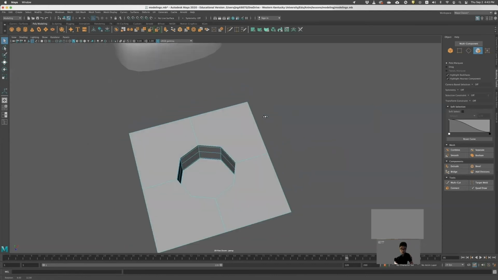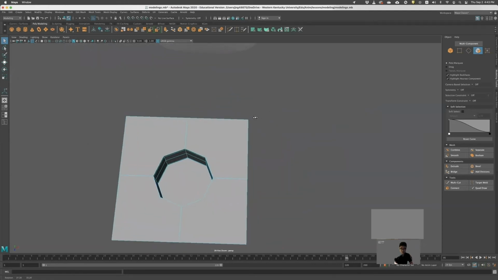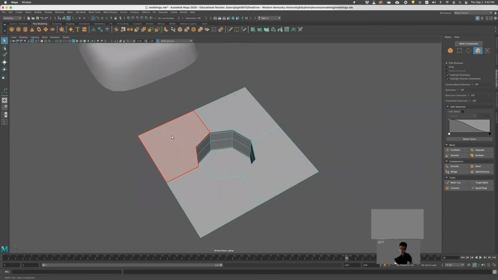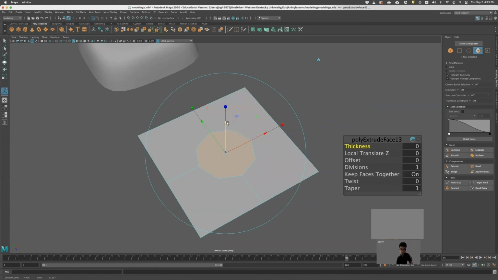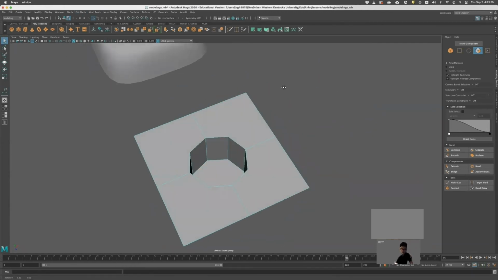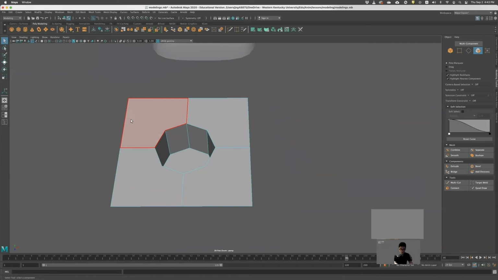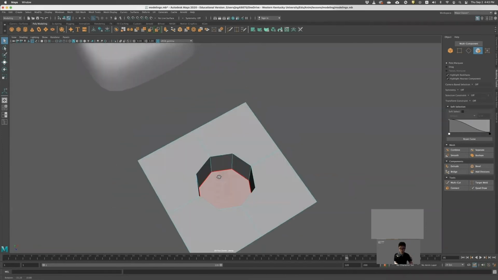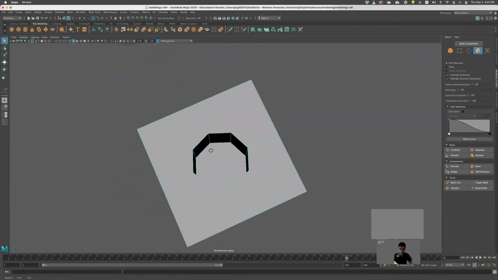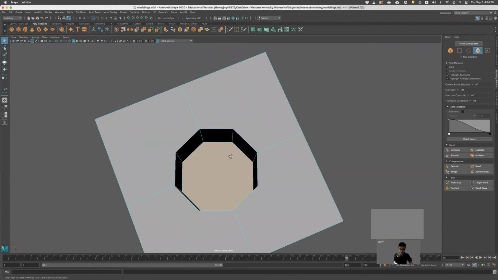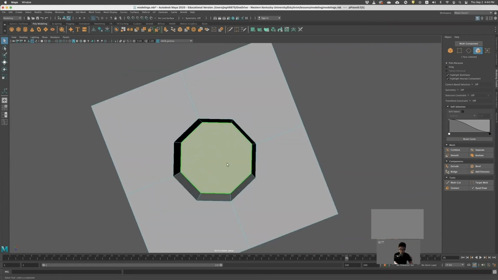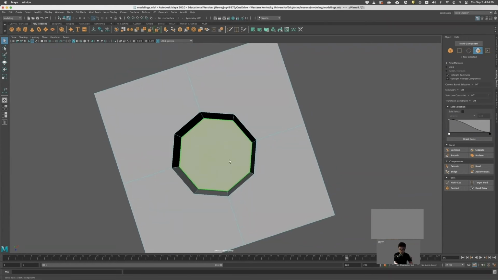So we have some issues here. What kind of issues? Non-four-sided faces, five-sided faces. Simply bring it down like that. We're going to take care of the rest of this later. Okay, let's keep it simple. This is five-sided, five-sided, five-sided. Okay, let's make four-sided faces. So what about here? This is an eight-sided face. Bad, bad, these eight-sided faces.